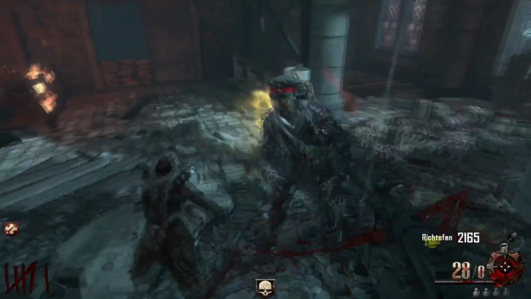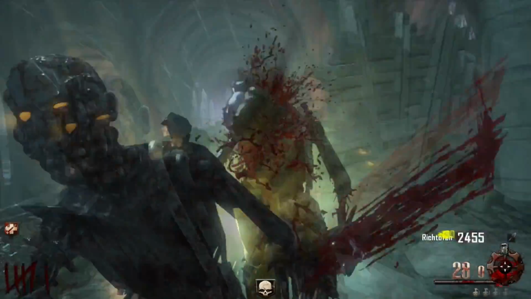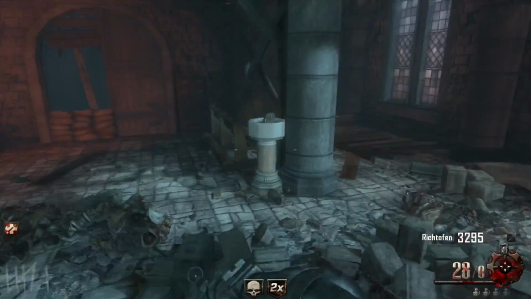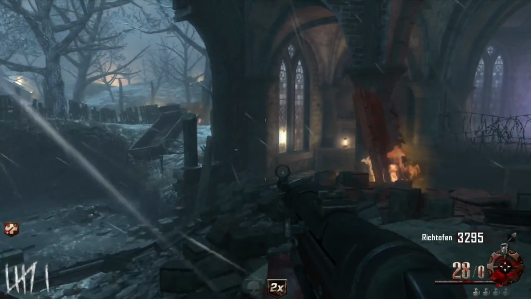So like I said, you want to get the G-strikes done as early as possible. Now the big thing on this map is you're going to be using a wonder weapon. There's no traps on this map, so for the whole game you're going to be using a wonder weapon, which is the ice staff. So what you want to be able to do is get as many max ammos as possible.